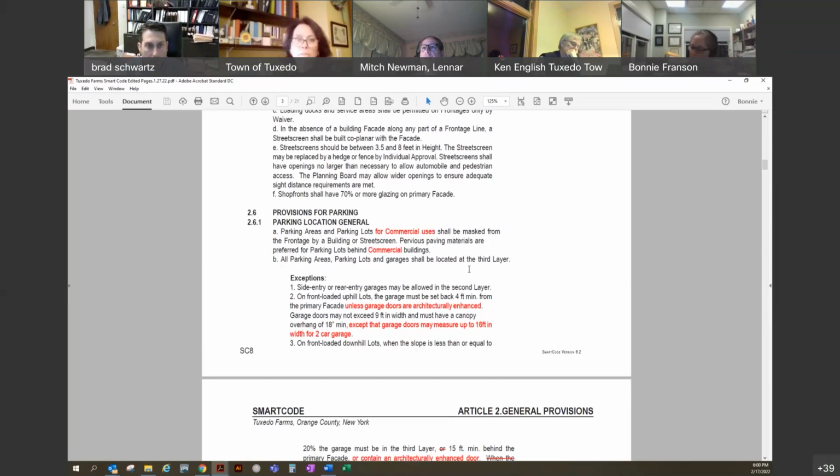Correct. That's where we were finding 261 to be incompatible with the front loaded garage. So we were trying to minimize our adjustments to get us there. And we have the benefit, and you might be thinking this already, we had the benefit of stressing over this for several days and weeks. You have the benefit of this moment of looking at it. So, that's why it's helpful to have this conversation. Any other thoughts, board members, on the parking location discussion?